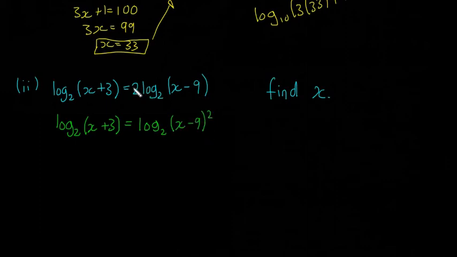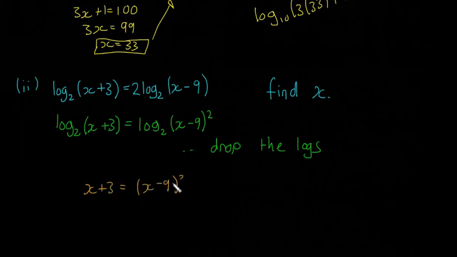Okay, so again, that's one of the rules of logs, so I've stopped writing them out. You should have either your log tables open, or you should kind of remember them now. Remember, you don't have to remember all of them, but some of the rules, especially this one here, that you can turn 2 as a power there, and you can put it in front of the log, or if it's in front of the log, you can put it up as a power. Okay, so now it's like that. We're going to drop the logs. So just get rid of the logs on both sides, and that means we're going to end up with x plus 3 is equal to x minus 9 squared.